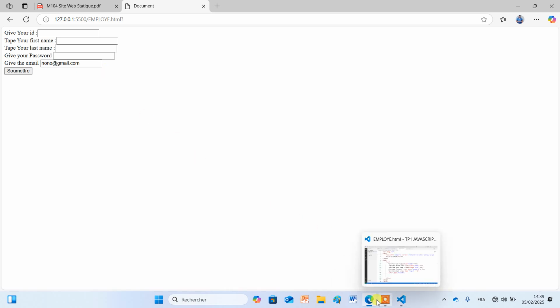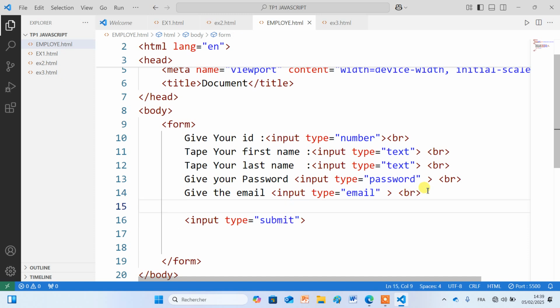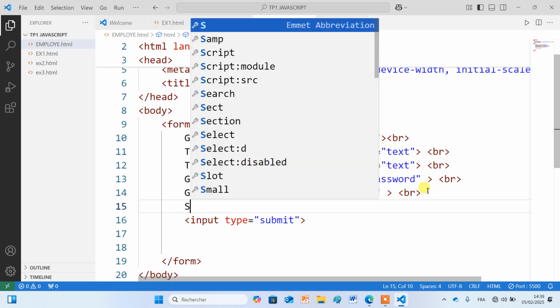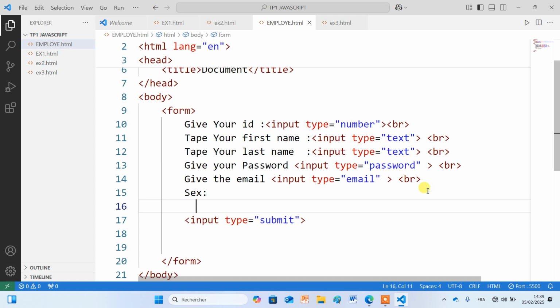We can introduce this here. So the submit button. Now we can use sex: male, female.